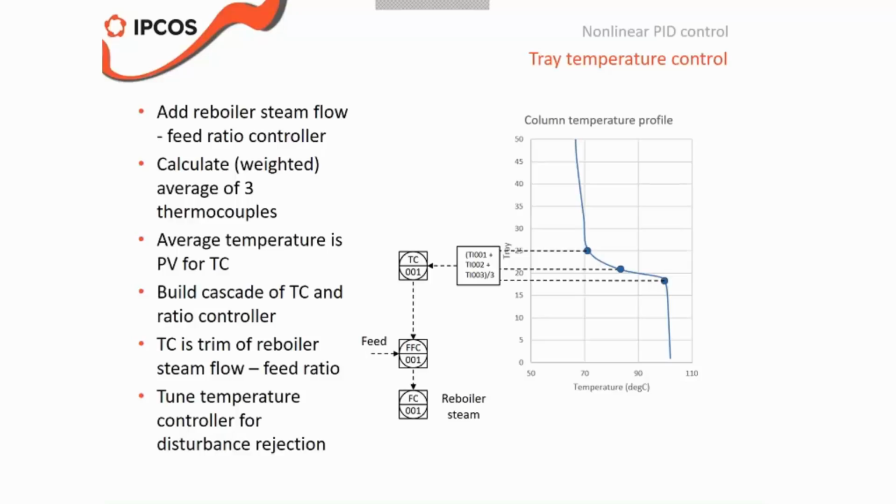And tuning a level controller means I want to give the TIC, the temperature controller, a high proportional gain, and a very low integral action, so a large DI. And that's also how you tune it for disturbance rejection, so tune it like a level. And ask PID tuner or Aptitude to do it for you.